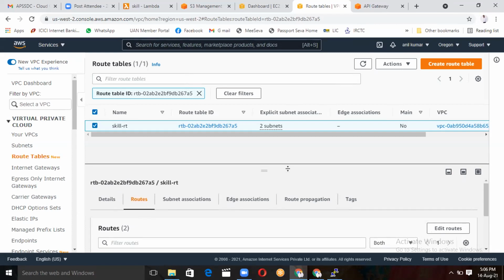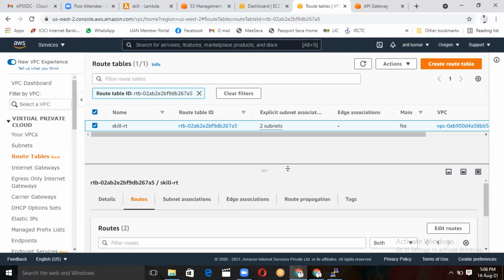But how is the communication happening between your Lambda functions and the API gateways? Can I see that? Actually, I'm getting confused with this one. I have so much idea about that code, sir. Actually, I'm facing some issue with that. So, is this API gateway communicating to a Lambda or not? No, sir. Not yet.